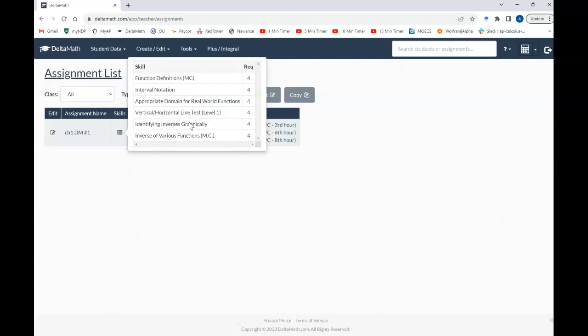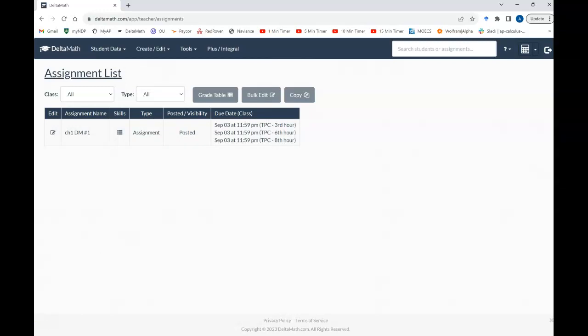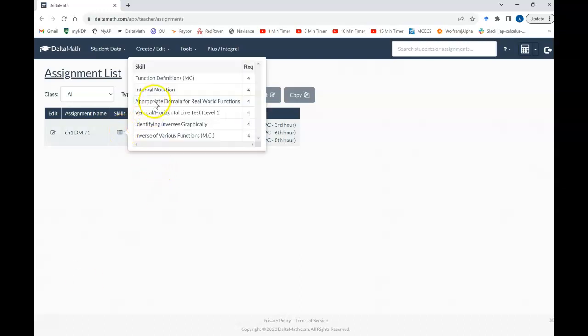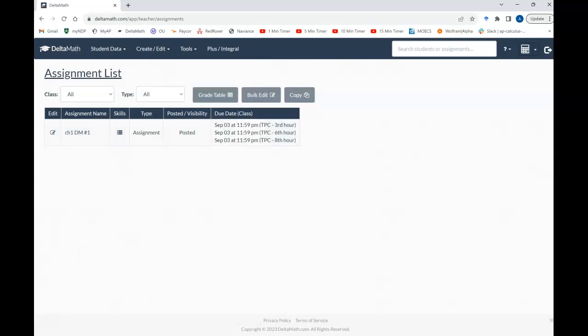Okay. When you put it that way, Mr. Kulik, all right, I don't like the Delta Math part because it's frustrating for me, but it's not so bad. I tried to pick problems where the frustration level should be rather low. Many of them are pretty easy to understand how to answer it correctly. I know sometimes what they want for an answer can be kind of obscure, but these ones aren't too bad. Probably the hardest one is going to be the appropriate domain for real-world functions, but that's a good one. I like those questions. So, all right, I'm done. What do you got?